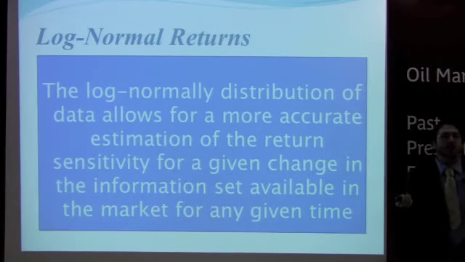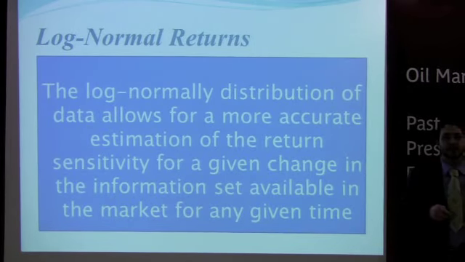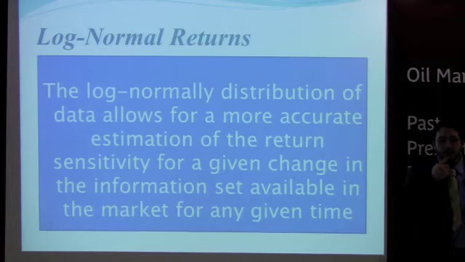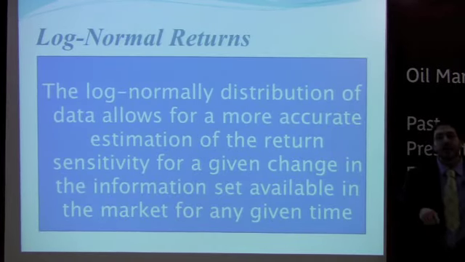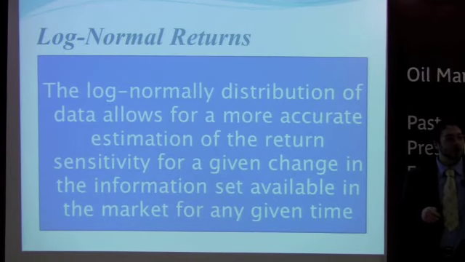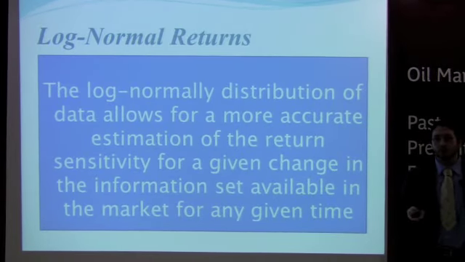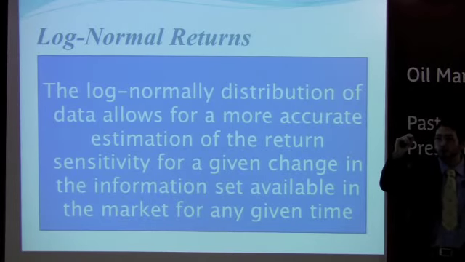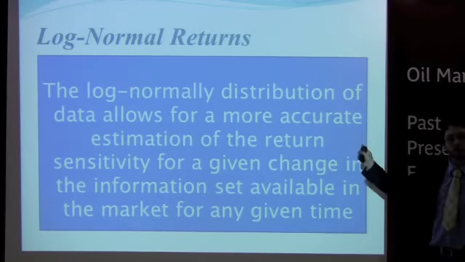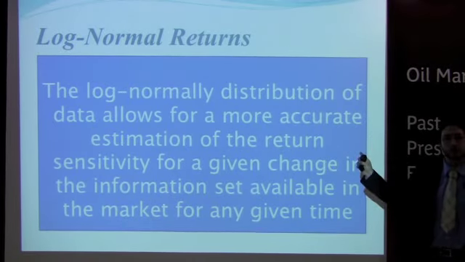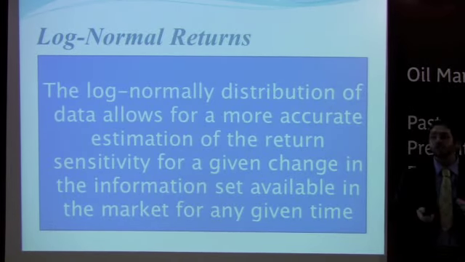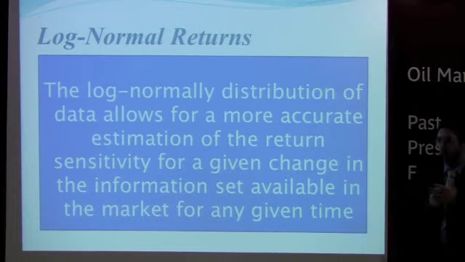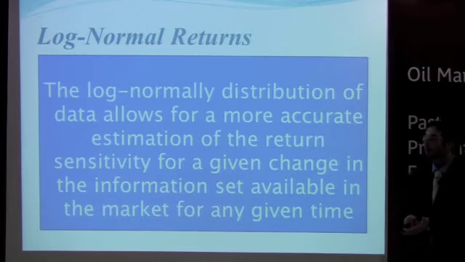It means that, have you ever tried to draw a moving average? When you do that, have you ever noticed the difference between an exponential moving average and a normal moving average? The exponential moving average is much more sensitive. It's much closer to the real price action. That's why we use log normal returns. It's exactly the same theory. Log normal returns make the returns more sensitive to the real price action, so it's much closer to what is really happening in the market.